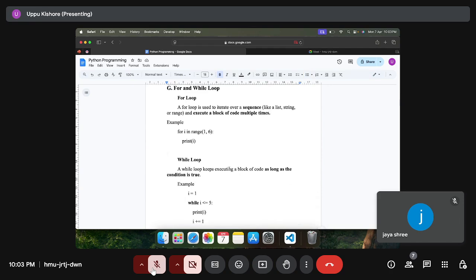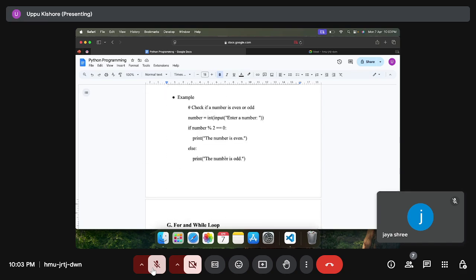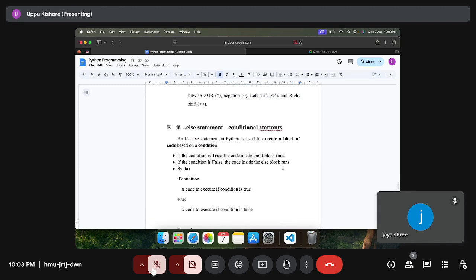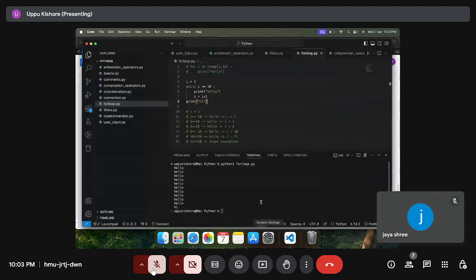Okay? If you have any questions on looping statements, you can ask now. Others can ask tomorrow in class. Any questions or doubts on if-else statements and looping statements?